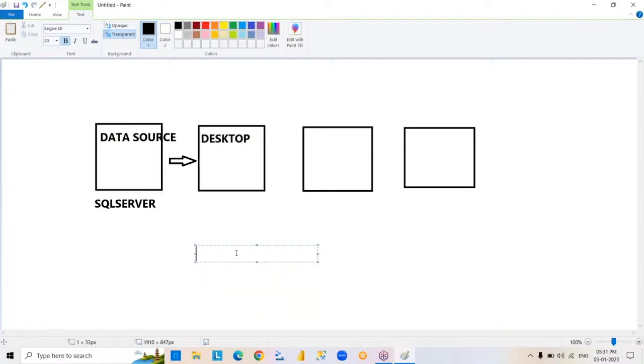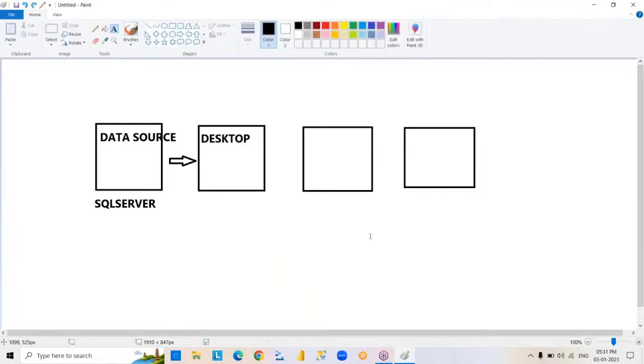Modeling means relationships between tables. Previously, we discussed joins, merge. That is not a relationship.